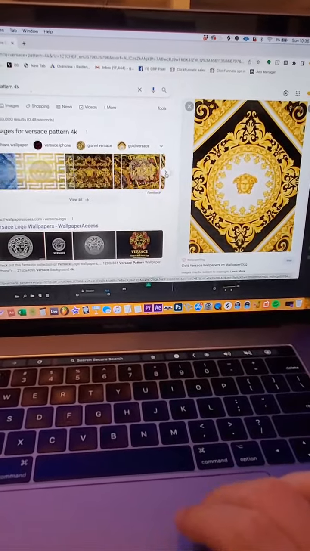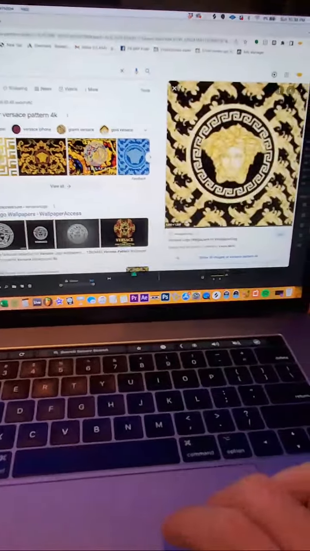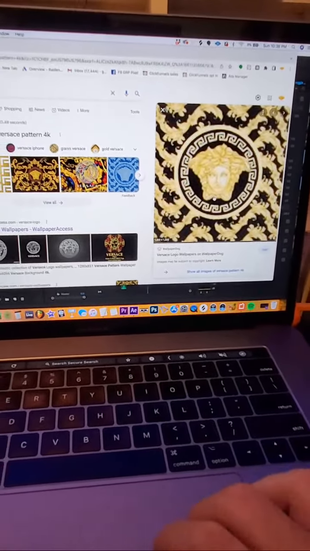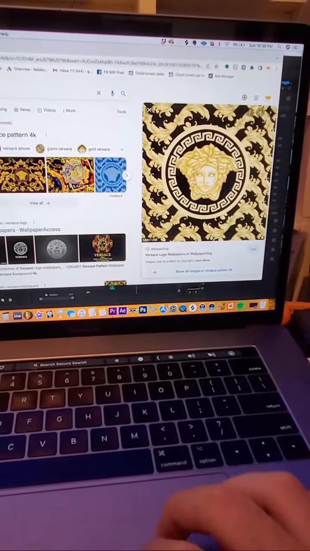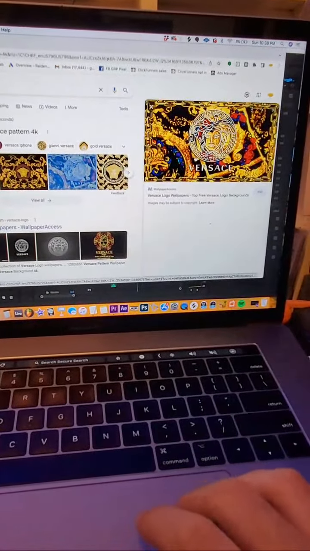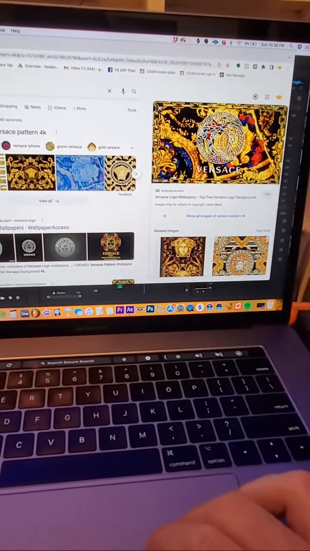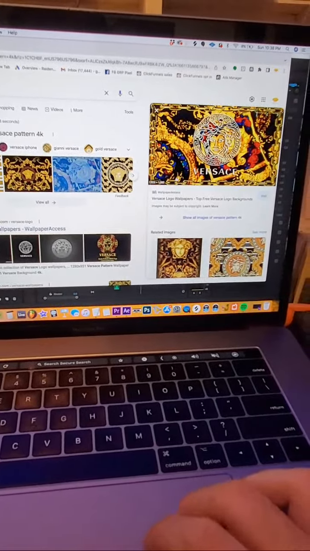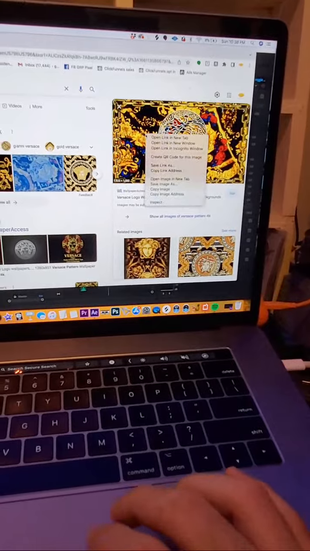Let me see what else we got. I like this too. It's pretty dope. Well, let me see how big this is. 1,000 by 1,000. Okay. For some reason it looks blurry though. Okay, there we go. I'm gonna use this real quick. Matter of fact, this goes better with the shoes. Let me see what this looks like. Okay, boom. This is exact. This is HD, 1920 by 1080. So that's what we're looking for. This is HD. So I'm gonna go ahead and boom.